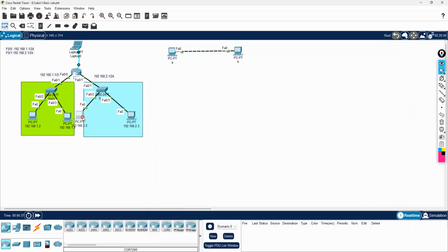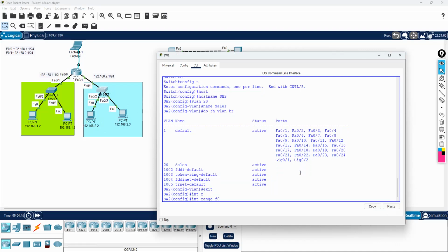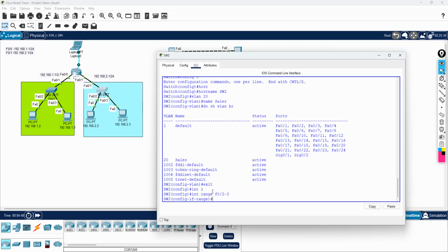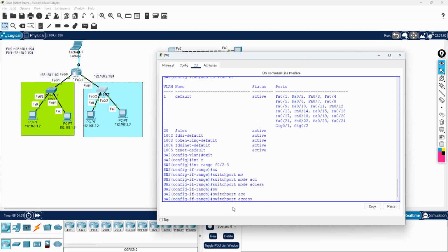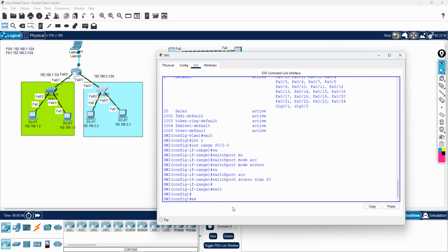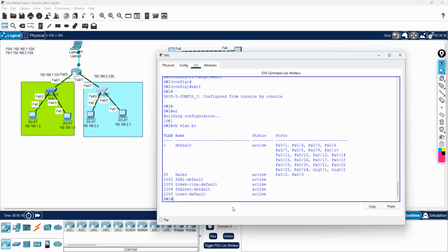Now I need to move these ports F0/2, F0/3. So I will move these two ports. If you see here, interface range F0/2 - 3. With this command I selected multiple interfaces. If I write range here, I can select more than one interface. Now I will write switchport mode access. I will write switchport access vlan. Which VLAN? This is VLAN 20. Okay, so I moved those ports. If you want to check, you can check. If you want to save the configuration, write wr and you can write show vlan brief, and you can see we have VLAN 20 here, and we moved these ports to VLAN 20.